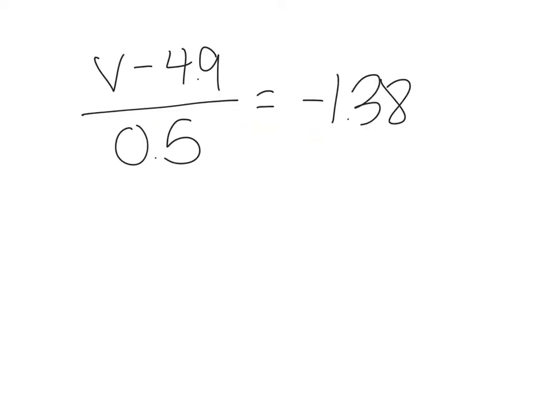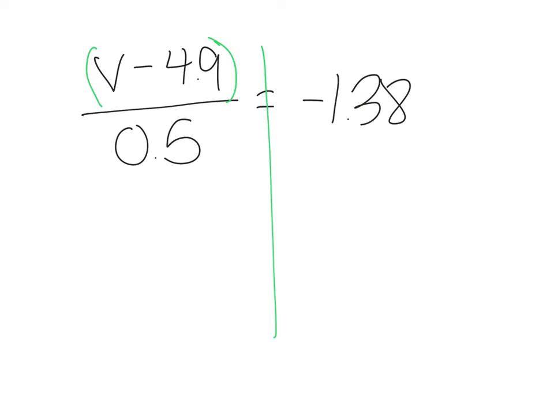So this next one can be a little bit tricky. It's kind of like order of operations where there's a parentheses. So you have to get rid of the division first. Kind of pretend like this is in parentheses. So you have to get rid of that 0.5 first and then get rid of the negative 4.9. So this is where the order is a little bit different because it's written as a fraction. So you want to get rid of the 0.5 first and then get rid of the minus 4.9.